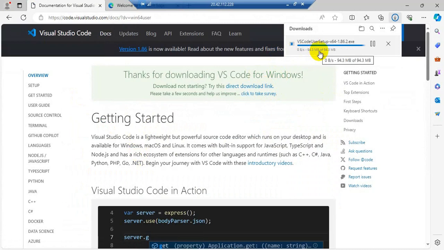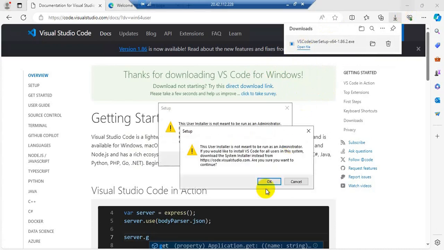Let it complete the downloading, then after that we can set it up. It is very straightforward. You just need to click on next and finish. Okay, nothing required to customize. The exe file has been downloaded here, so let me open it.